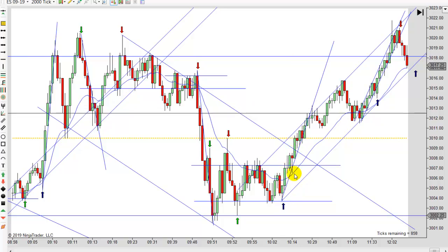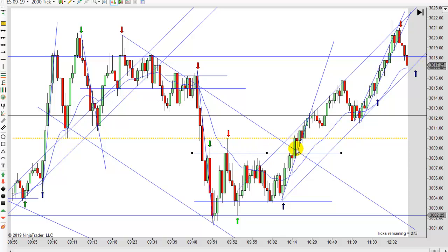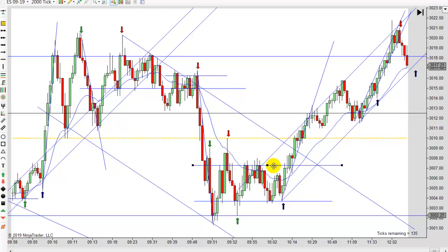There's a higher low here, but I don't like it as much. It is a breakout pullback, but there's still some resistance right here. And you see, if you put your line there, you're really going long right into that resistance now, and you're real close to this trend line. So I don't like that one. I say you're better off to skip that one.